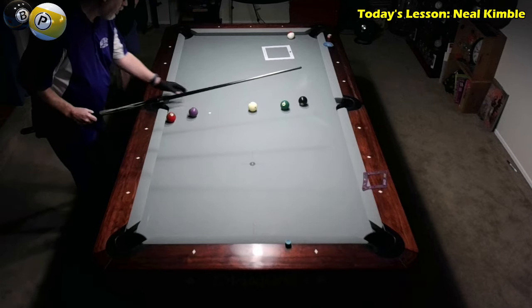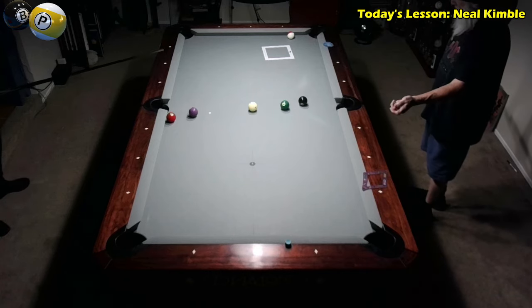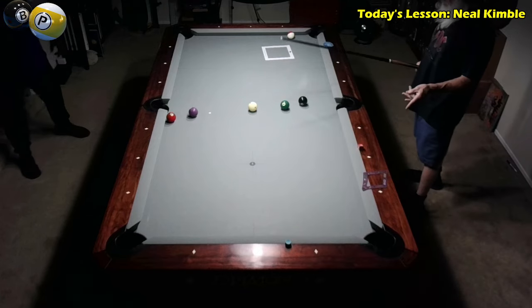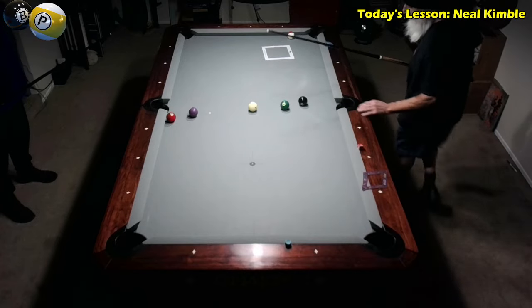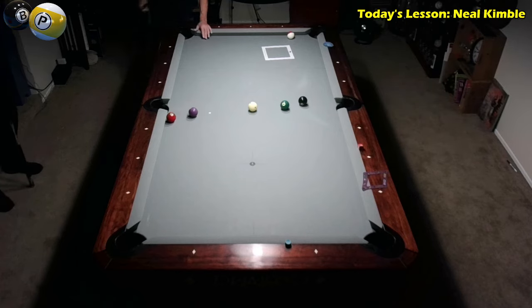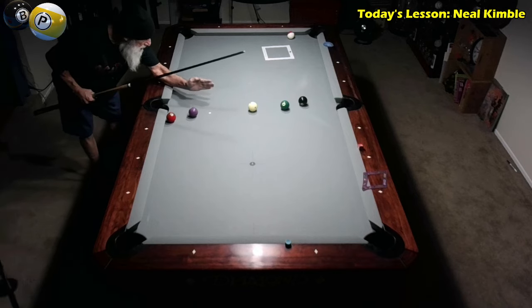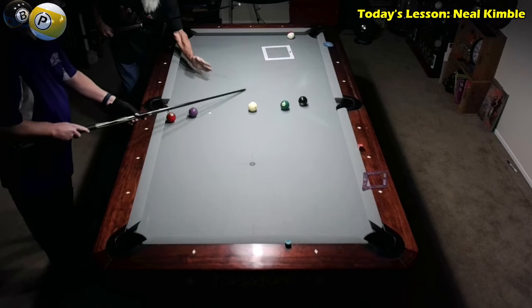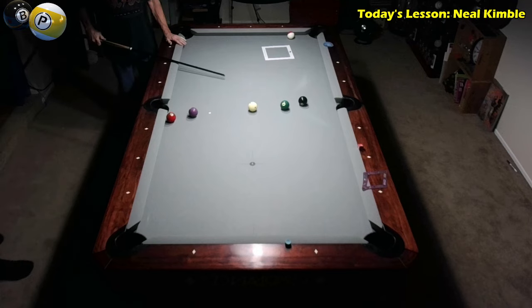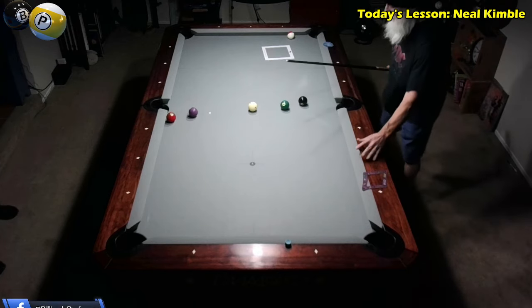So go ahead and shoot this 4 ball. Oh, so now I'm on the 4. Okay, so what's my next shot? The 8? Your next shot is the 8. This is where we start thinking ahead and thinking about position zones, from about here to here-ish. Here is your aim zone. This is your position zone here. And you know how to get in the line of that by shooting this ball and going around the angles.